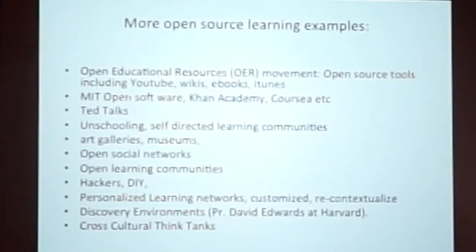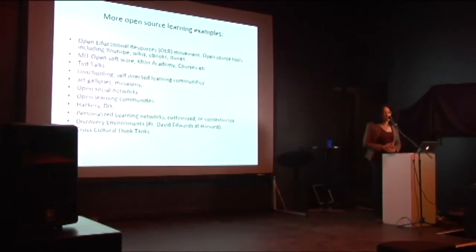More open resource examples. I've just put down a list. Some of you may know Khan Academy, that's an example where you can get all kinds of instruction online, TED Talks, museums, art galleries. It's personalized learning networks. I wanted to say a few words on that because we are all developing our own personalized networks, whether it's through LinkedIn or whether we have our own ways that we're doing this. Children and young people need to be helped to do that too, because in the end it's who you know, really. You need help with being in the world. That's the kind of support that kids need, right? Some kind of real life mentoring.